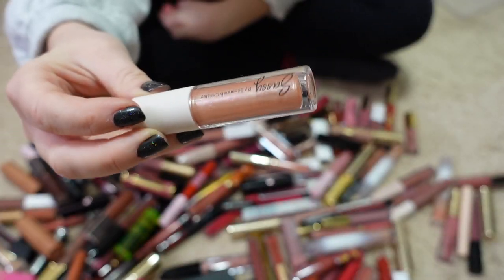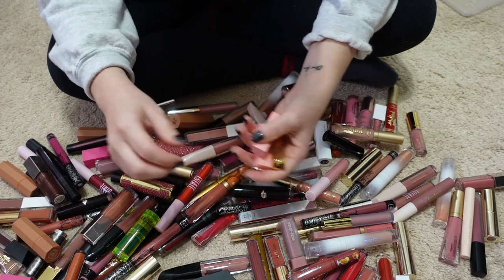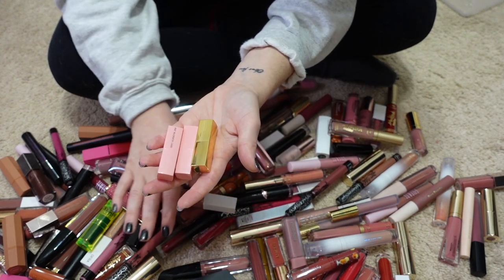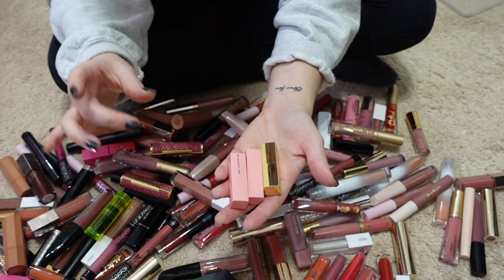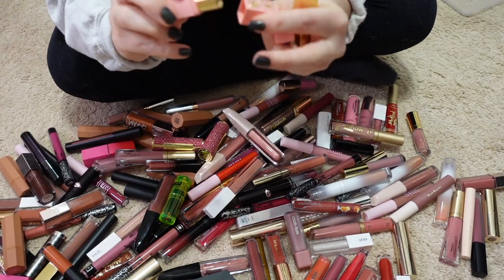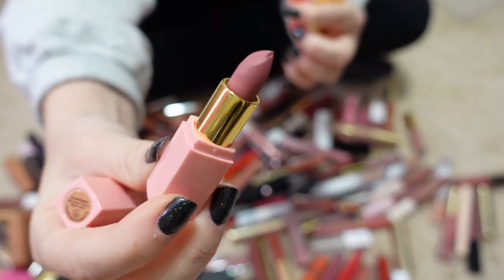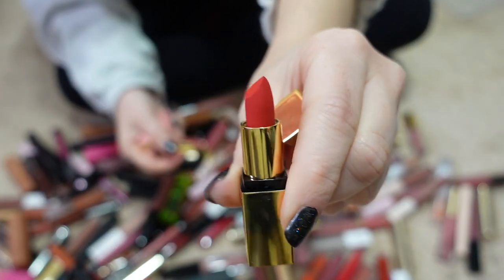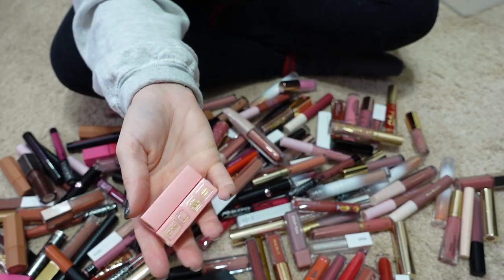I somehow have so many Sassy by Savannah products — I have no idea why. I also have a bunch of mini Pat McGrath lipsticks. I think I bought these when I first discovered the brand and wanted to try the formula, so I got one of the little mini sets. I have the shades Executive Realness and Soft Core in the mini set, and also Elson, which I have in the full size — so I'm passing along the mini Elson but keeping the other two mini shades.